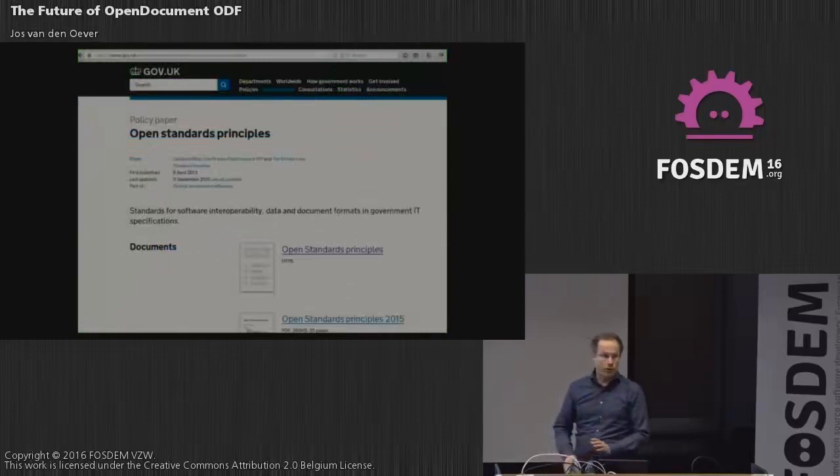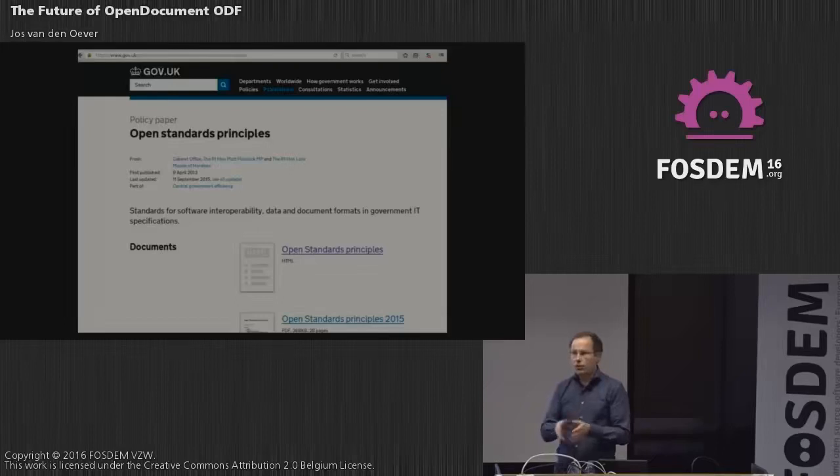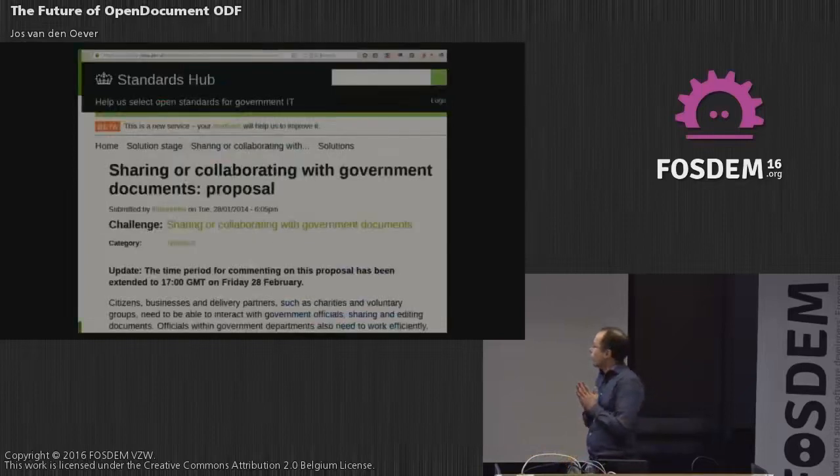Okay, let's go to a different country. The UK. The UK is doing very well with open standards. They had, 1.5 years ago, 2 years ago actually, they made a call to ask the people in the UK what standards do you think are more important? What should we as a government standardize on? There was a lot of feedback, and most of it was very, very positive that the government should be using ODF. So that's what they did.